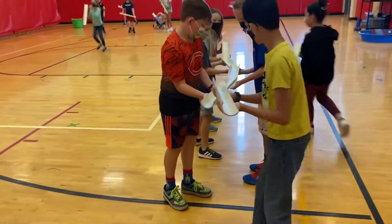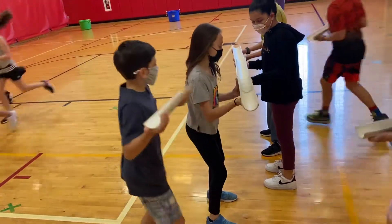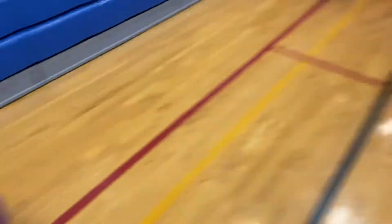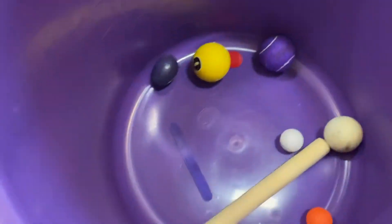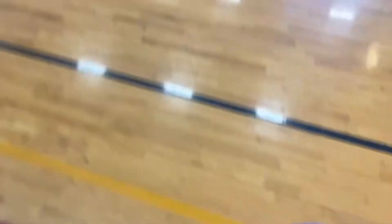See this group's working with a wiffle ball now. They'll run to the end and connect, and see if they can make it all the way to the other end without dropping it. They have a variety of items to choose from in the bucket — some are going to be more difficult, some a little easier. So depending on what they choose to start with will kind of determine their success.